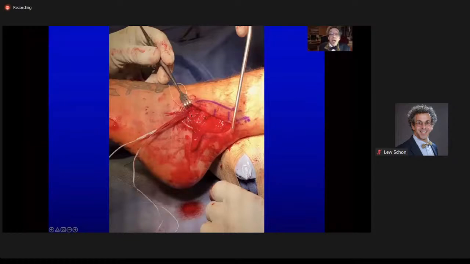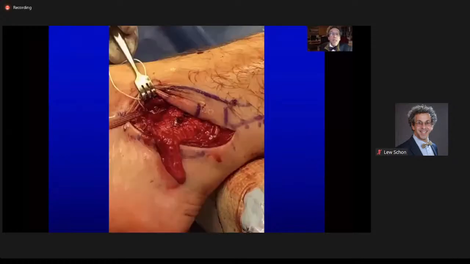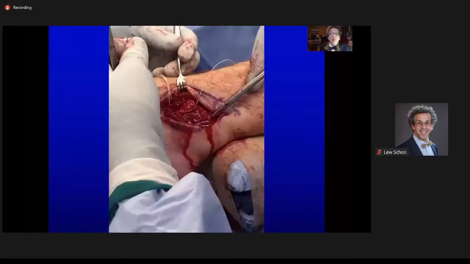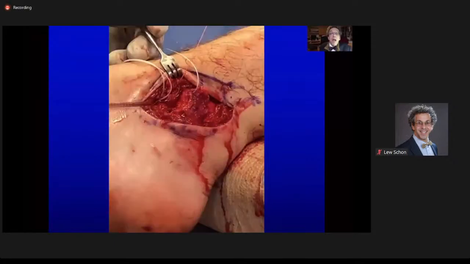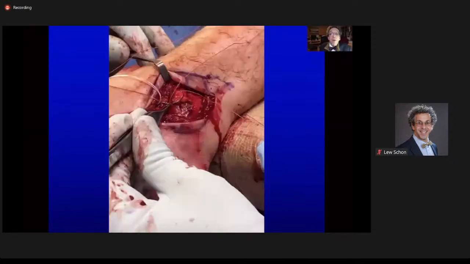talus, just anterior to the shoulder of the talus, avoiding penetrating the joint. Either the subtalar or the ankle joint must be avoided. So take x-rays to make sure that you're avoiding it. So here's my suture in the talus. I have my ligament all set to be pulled into the bone. And then I'm going to oversew my periosteum over that. And then I'm going to put the internal brace over that repair.